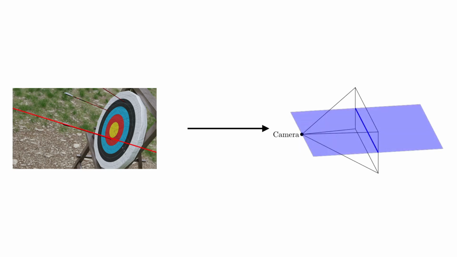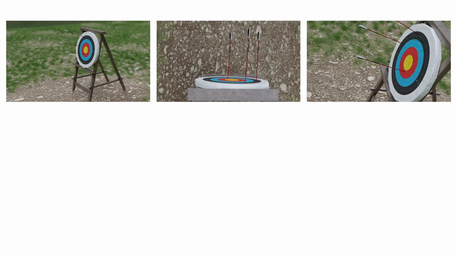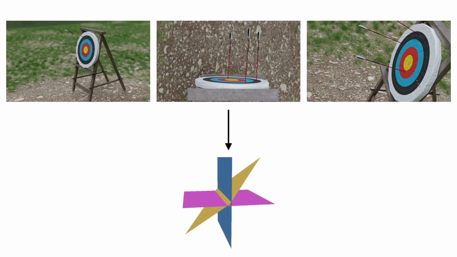An example of an application of fitting a flat to a set of other flats is given by the following multi-view reconstruction task of line-like objects. The goal is to determine the position of the arrow on the archery target. The arrow can be modeled as a line, resulting in a plane in the three-dimensional camera space. Capturing the arrow from multiple perspectives results in a set of planes that should ideally intersect in a common line. However, due to noise in the camera calibration, this is not the case. The task here is to fit a line to the set of planes that is as close to them as possible.